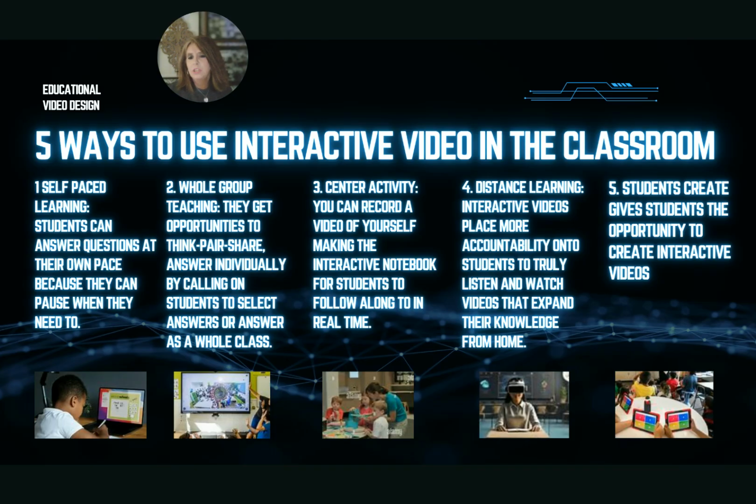Number 2, whole group teaching. It means that they set opportunities to think, pair, share. They can answer individually by calling on students to select answers or answer as a whole class. Number 3, center activity. So you can record a video of yourself making the interactive notebook for students to follow along to in real time.